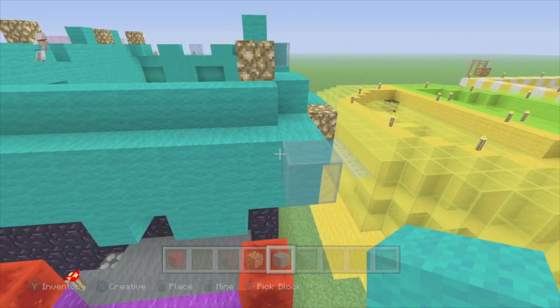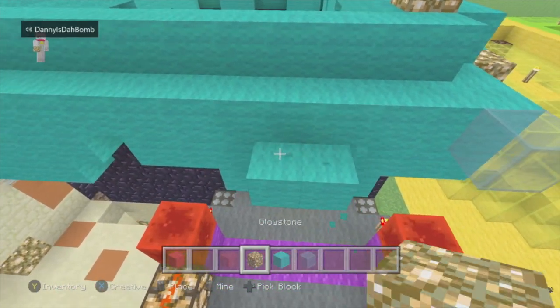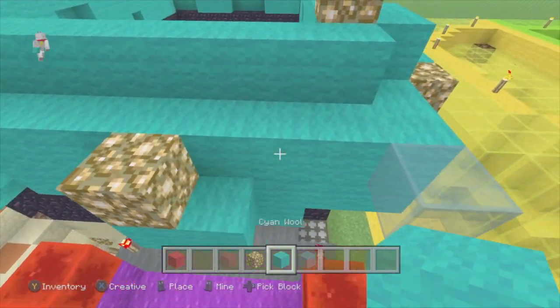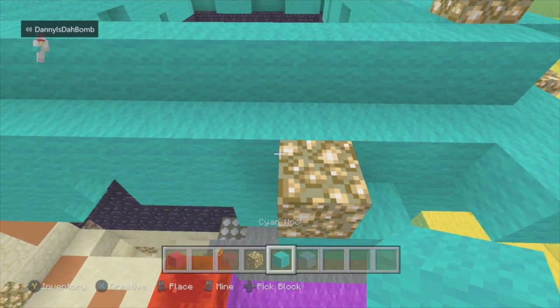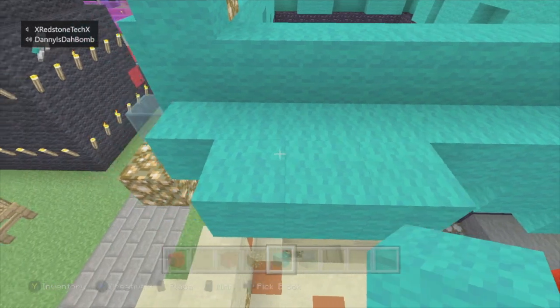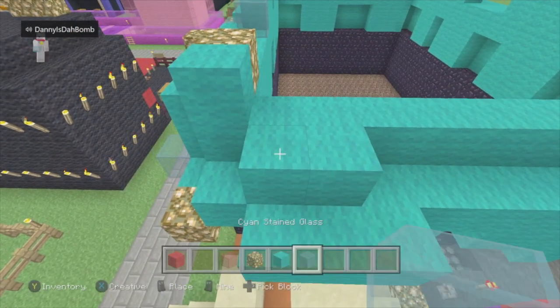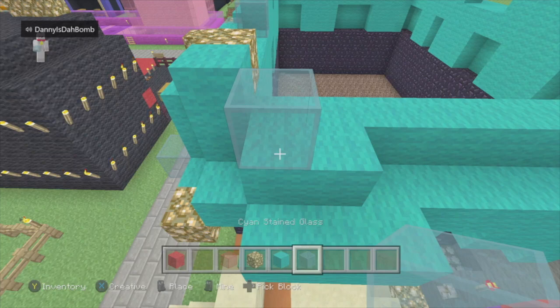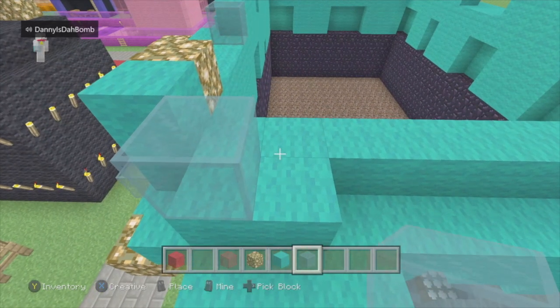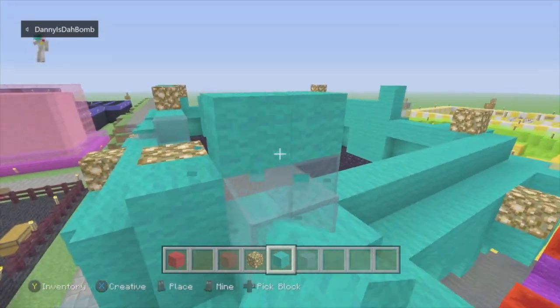Also, place 2 above that, right there, with a glowstone on top, a block next to that glass, and then 1, 2, 3 at the end, like that. Right above here, we want to place 1, 2 with a glass. It actually gets really weird up here because there is a glass here and then a block floating up here.